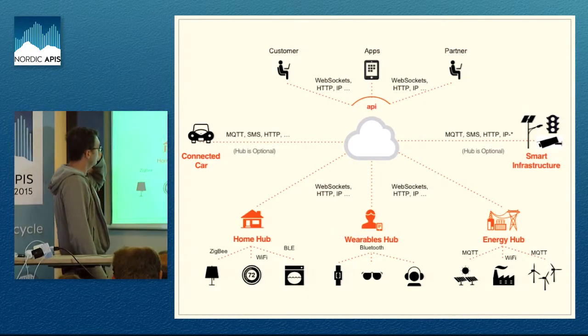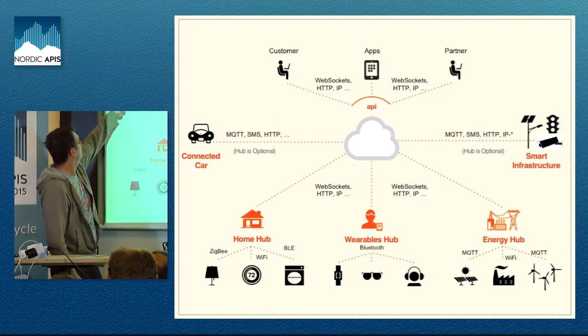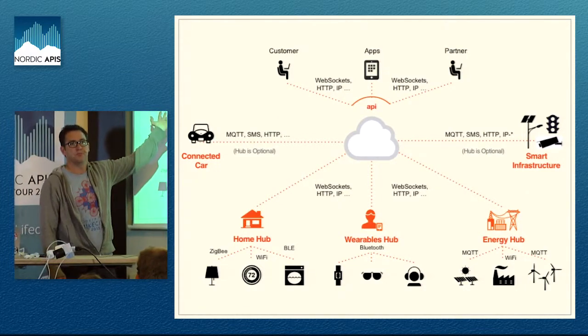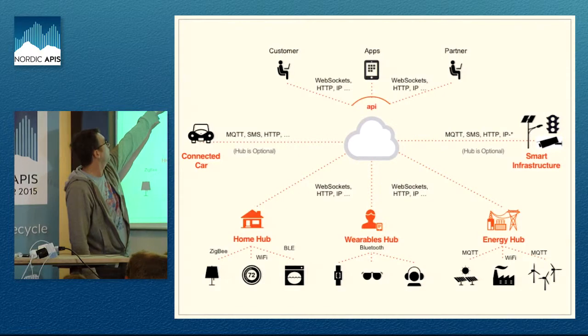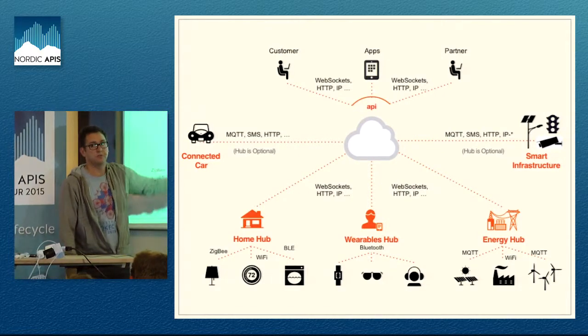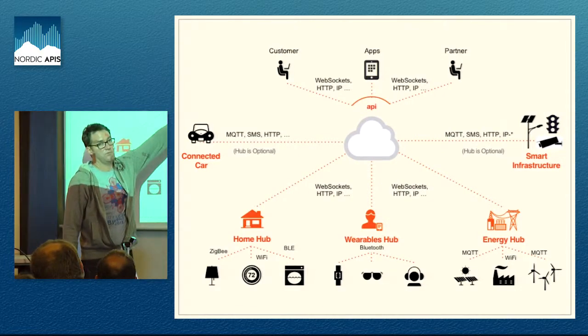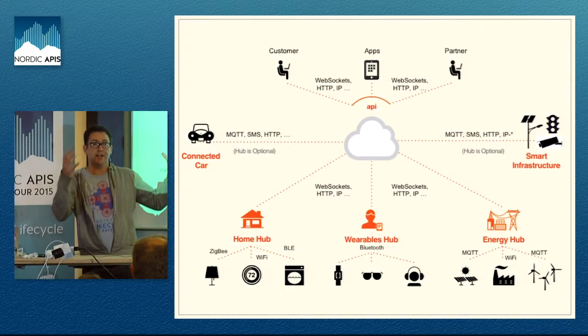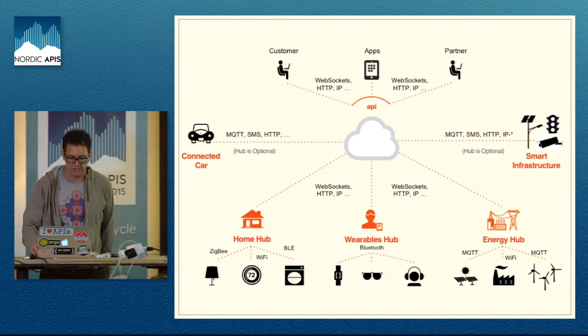There's plenty of cases where you don't need a hub. For example, the connected car is already kind of a hub itself, right? In which case you can use a smaller protocol like SMS or MQTT, and then that will communicate to our stuff running in the cloud, which will then do this sort of transformation into a really strong REST API.